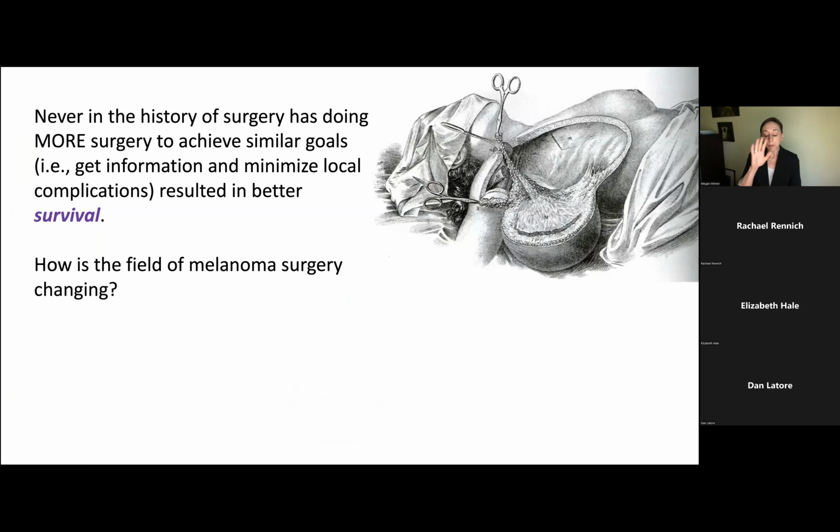I told you that I have a lot of competing issues in my mind as I approach a surgical problem, approach a cancer problem oncologically, that I want very much to consider the biology of the cancer into the decisions that I make, and I want to make sure I don't do more than is necessary.